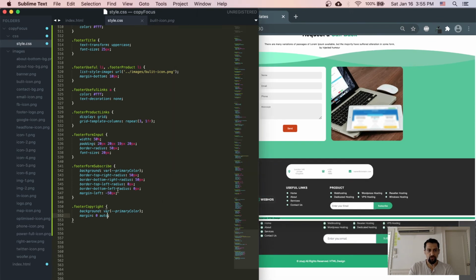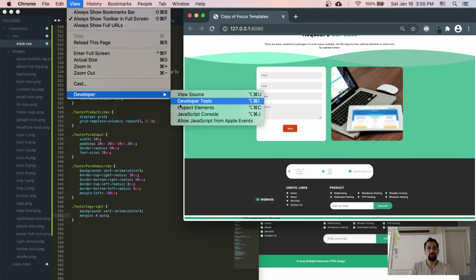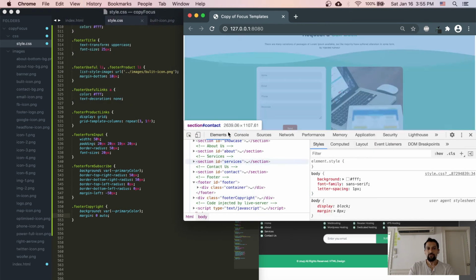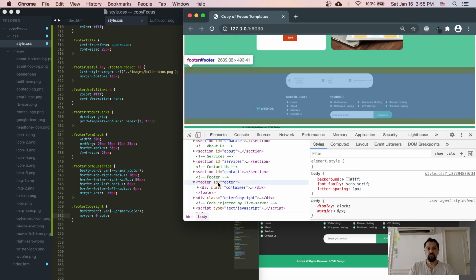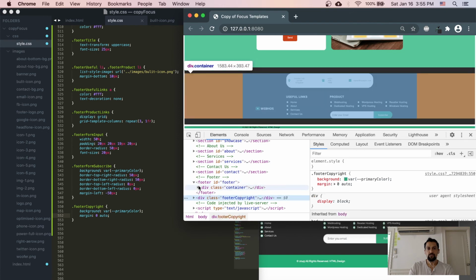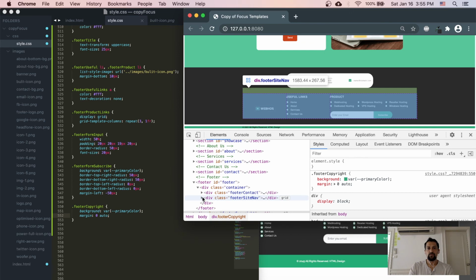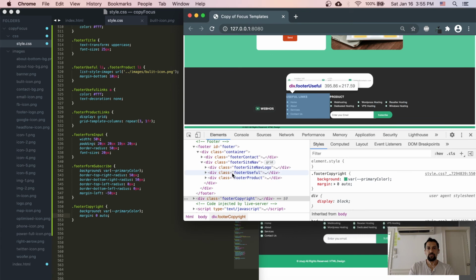And I wonder where that margin down below is coming from. One thing I want to see is maybe I added too much margin somewhere else. So let's take a look. So we're going to go into footer, and at the very bottom we see that we have the container there for our footer, and our footer class is there, and our footer copyright is there. So there's something that's pushing down that element to a lower value. So where is it coming from? We can just hover over here until we figure it out.